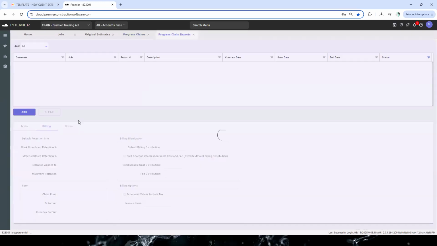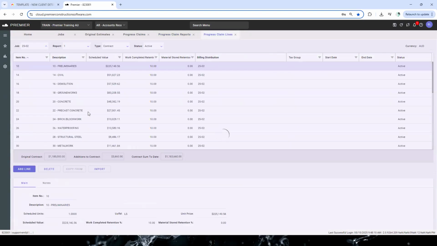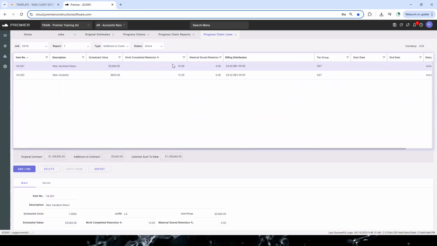In Premier, when we go to the progress claim report screen, this is where we originally set up the retention. Remember, we set up that screen. But the details, and I think I mentioned to you, when you change that, the details are stored beside each line item. So let's say, for example, you have a negative variation. Something's been removed from the contract. In that case, you'd come across to your addition screen, come across here. Oh, excellent, I'm on a different job, all good. That's fine, I've got an example here, I'll use it.